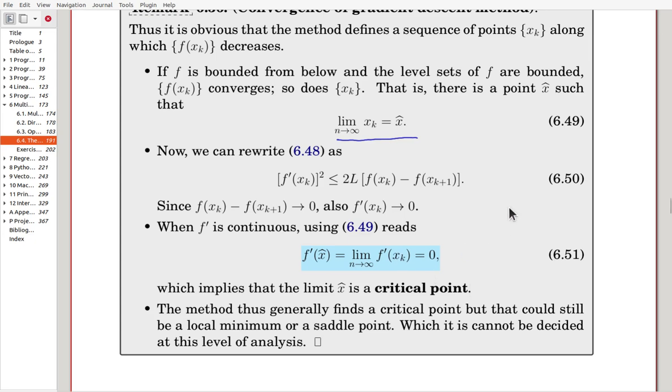For example, the objective function is given pictorially like that. Once you start from here, then it will go down and reach that one. So x hat in the x direction will be this one. Once you start from here, then it will go down and x hat will be that one. So in any case, the algorithm is trying to go down in function value and reach a local minimum.